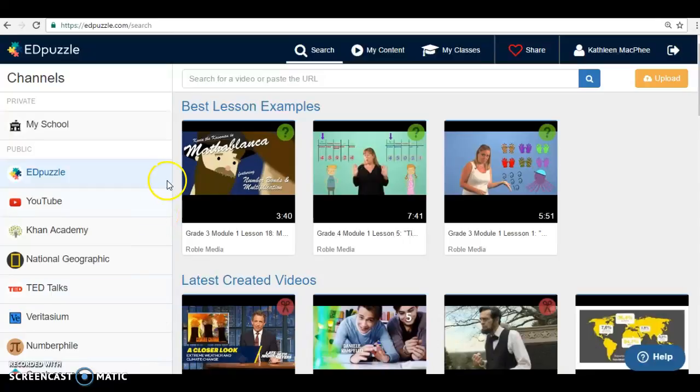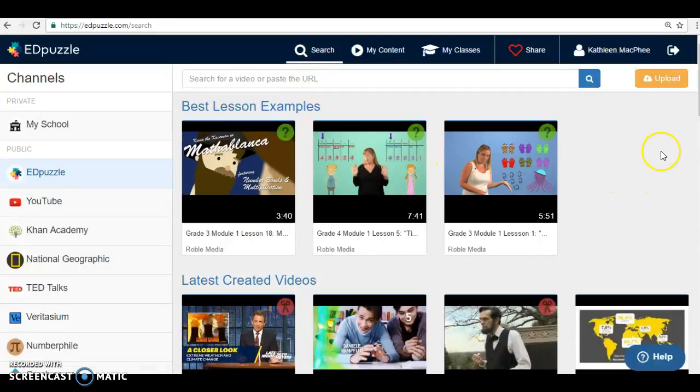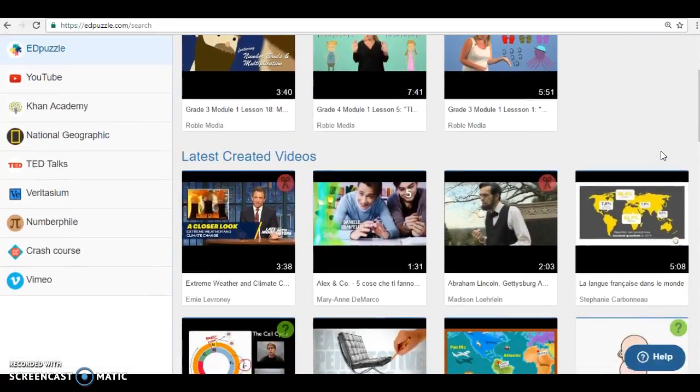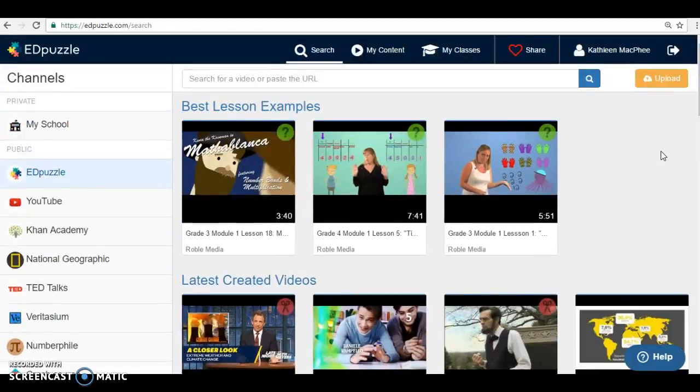So you get to Edpuzzle just by going to edpuzzle.com, and it'll prompt you to make a free account for either a teacher or a student. Obviously, I made my teacher account. What's nice about Edpuzzle is that it does allow you to browse through various puzzles that other people have made using videos. So you can choose ones that have been previously made, or you can make your own.